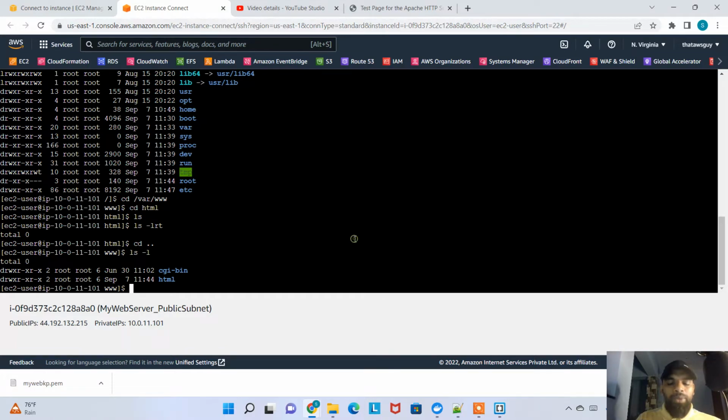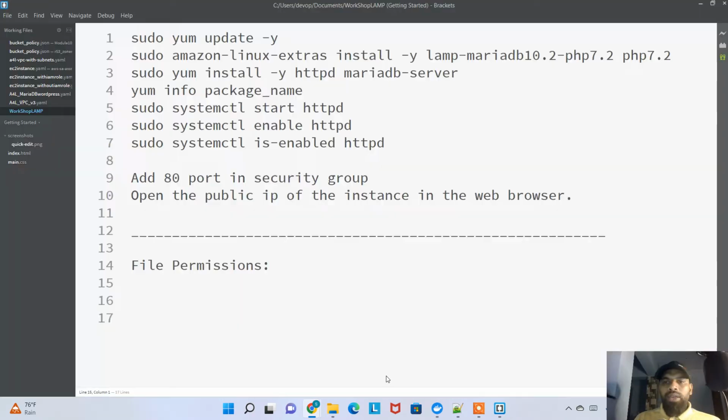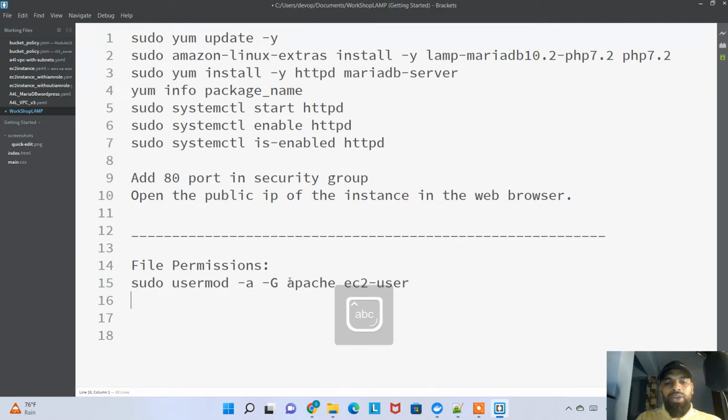Now I'm going to execute another command. Sudo usermod -a -g apache ec2-user, this is for adding the user to the group.